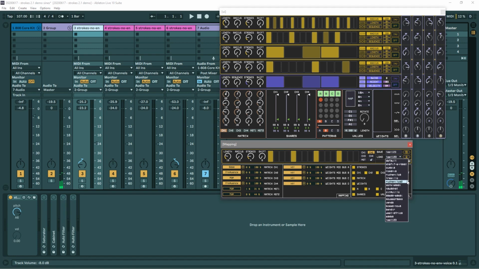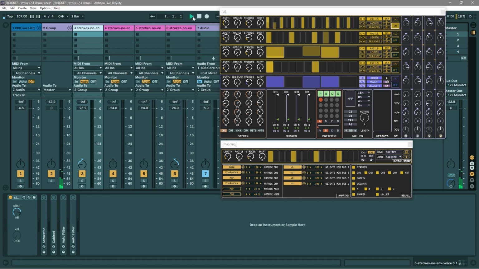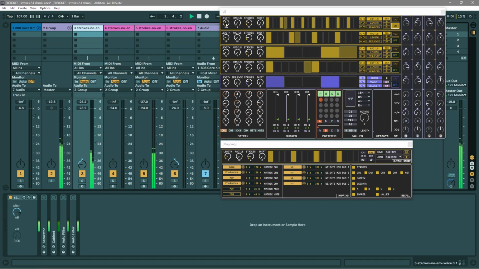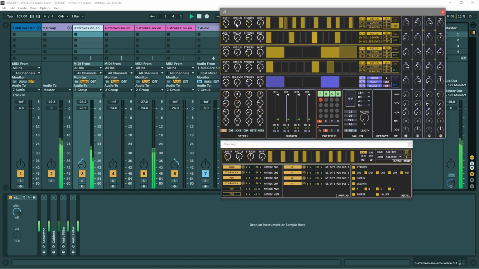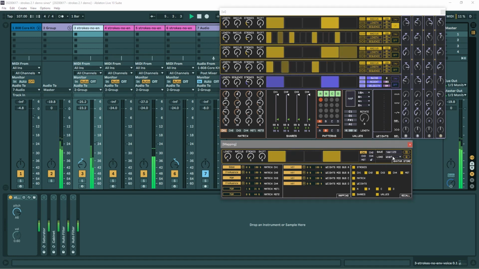This list is populated by some rhythms that I got from Euclidean rhythm research papers. There's a link in the README file if you want to check that out. So let's hit play and hear this in action. We can select a rhythm from this list here, and we can step through them using this button here.